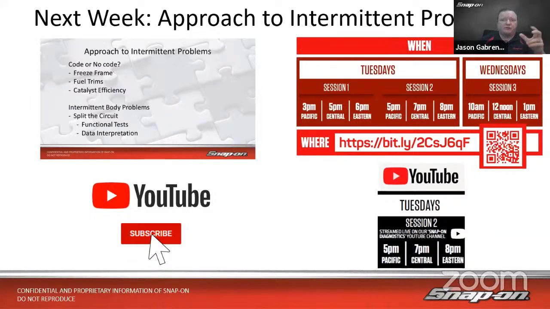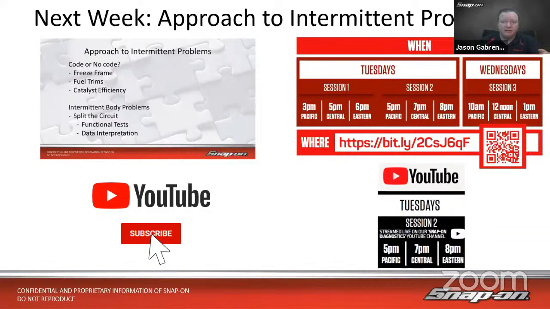All right, so we're going to talk through a few different techniques that we can use using our scan tool in order to check through either intermittent problems or just maybe hard to diagnose problems that we don't necessarily have a tried and true way to do. So we'll talk about freeze frame and how we would utilize that. We'll talk about fuel trims and how we would use those. What are fuel trims? How do they work? And how do we use the numbers of our fuel trims, our percentages, in order to see where a problem may be.